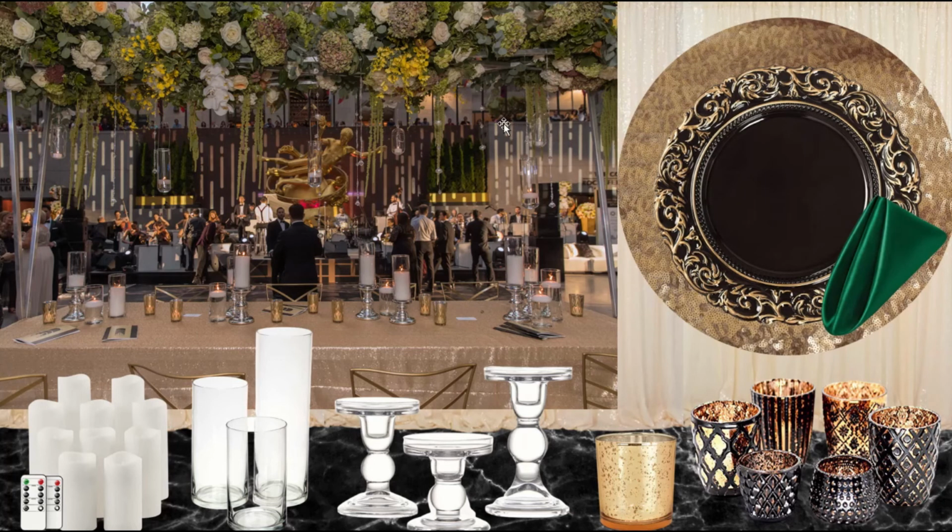So styling this, I would pair it with a gold scroll charger. So it's black with a gold trim on it, very old school elegance, which I think is very appropriate for this theme, and it'll help match all the unusual black and gold patterns that we have here together. And then a nice green glamour napkin. And that's how I would style this table from a personal standpoint.